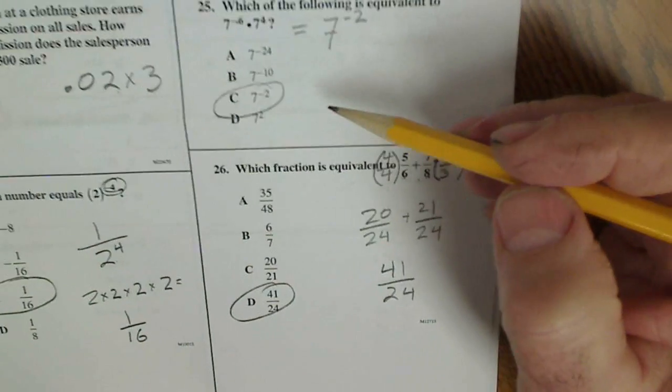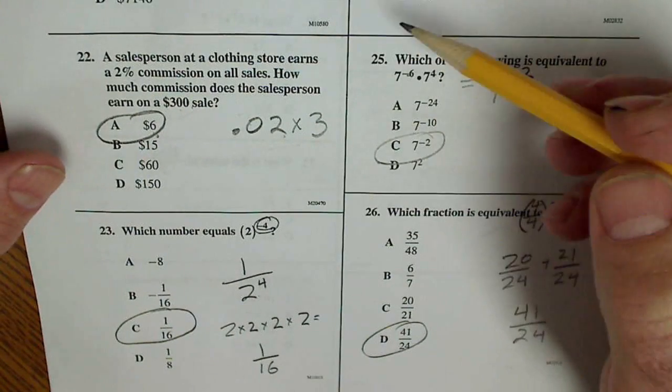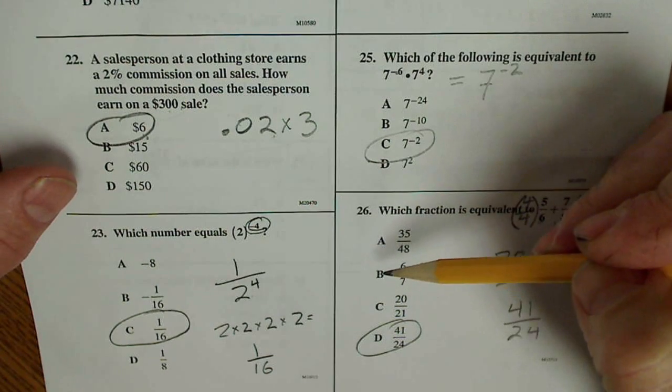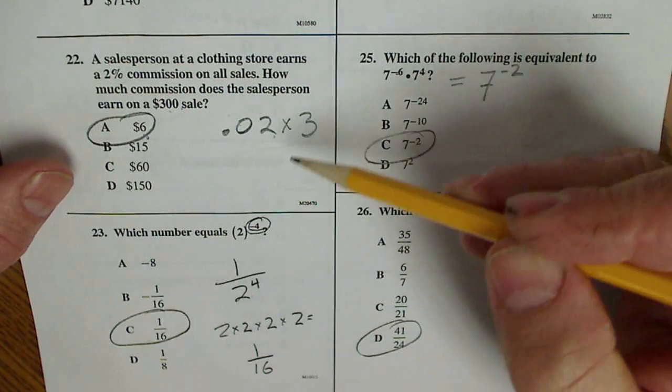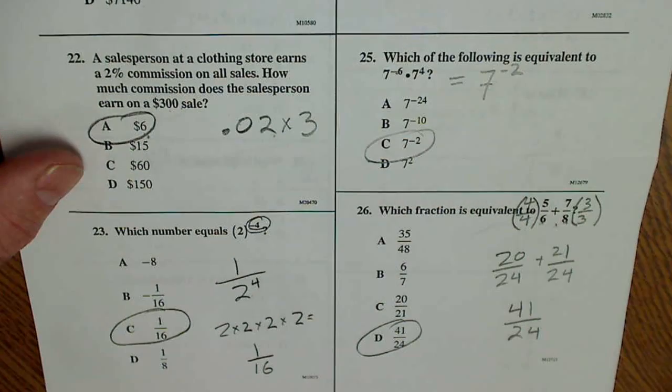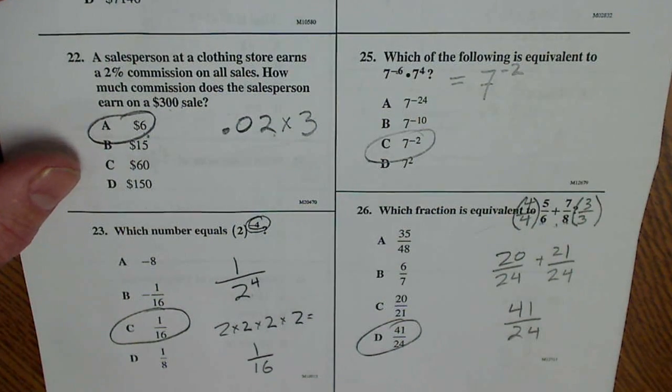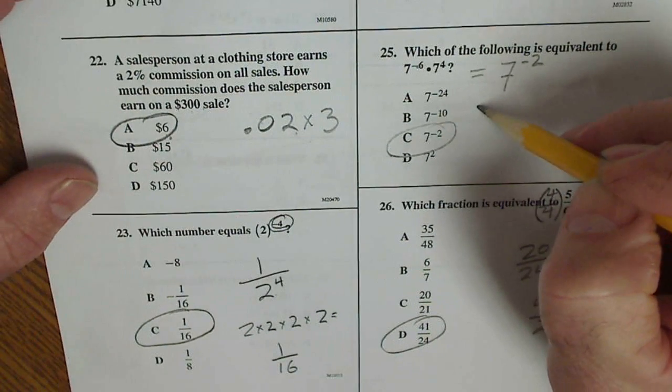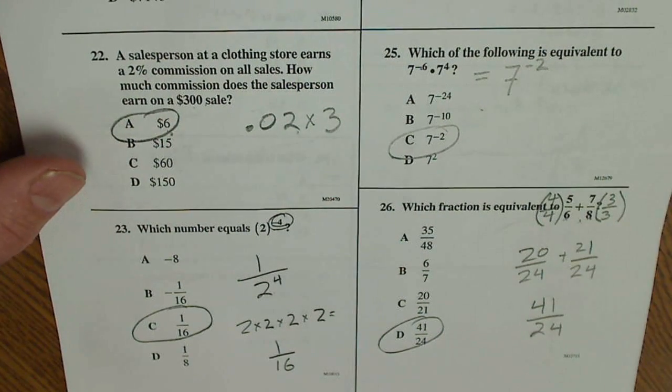So, you want to look at your answers on these problems before you even start working on them. You want to mark up the test as much as you can so that if you run out of time and you move on and go back to that problem, your work's still there. And be thorough. Go slow enough that you don't make any careless mistakes. Alright. High school exit exam.